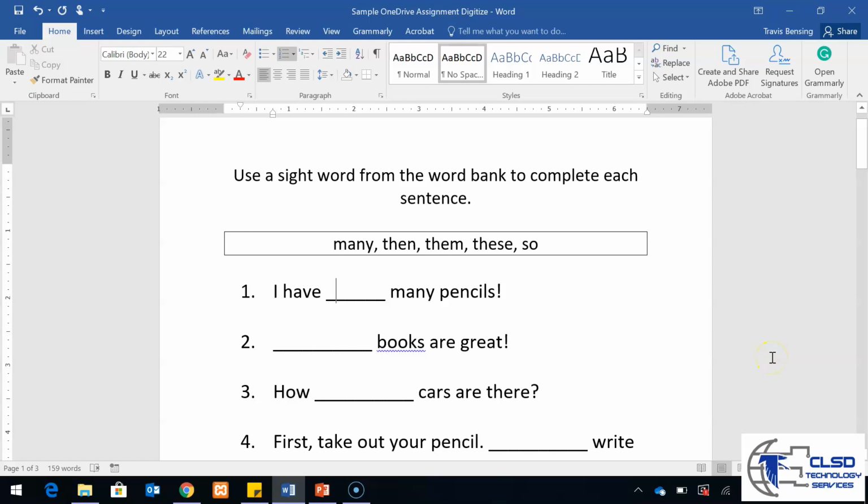This video is going to show how to use features in Microsoft Word to be able to easily create digitized versions of worksheets and things that the students would complete digitally rather than on paper and pencil. So right now I have a Word document open, and just an example of when something like this might be useful is in this example where I have a fill in the blank.